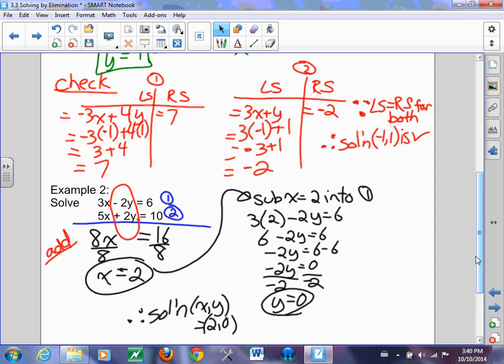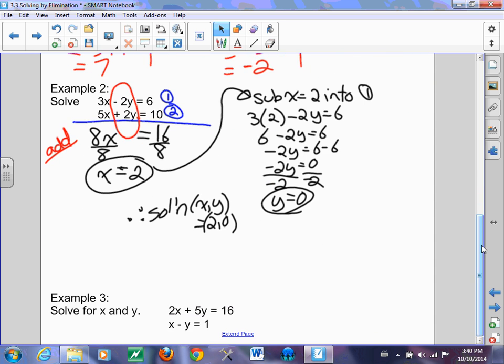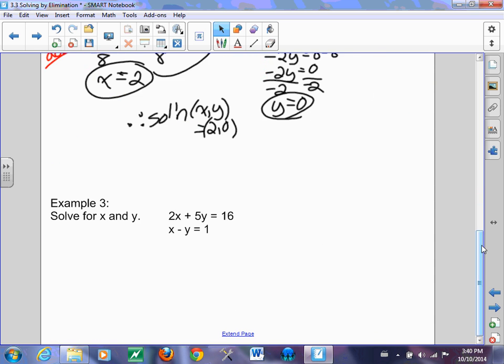All right, let's try this next one. See if we can figure this one out. It's a little harder. And I got one more after this, so hang in there with me. So looking at this, I've got equation 1 and I've got equation 2. Looking at the x's, are they the same number, not sign? No. Looking at the y's, are they the same number? No. So we're going to have to do something with that next step, step 2 in our list of steps: multiply one or both equations to have the same number. So let's multiply. How do we get the second equation to look similar to the first? You're going to take the second equation and times it by 2.